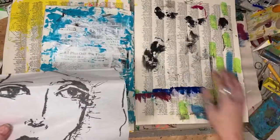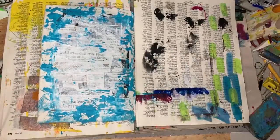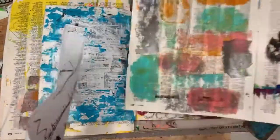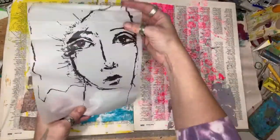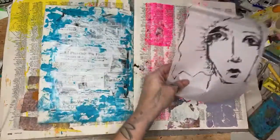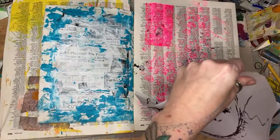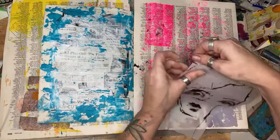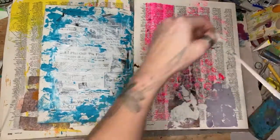I'm trying to see if this is what it is. Need something to work on here. Let's do this. Flip it around. It's the best thing. I'm trying to decide if I want to cut that at all or I don't. We'll try to pull it because it's better than having the edge. The edging you have to get rid of. So yeah, I wish the tissue paper was more tissue paper-like, and it would disappear a hell of a lot easier.